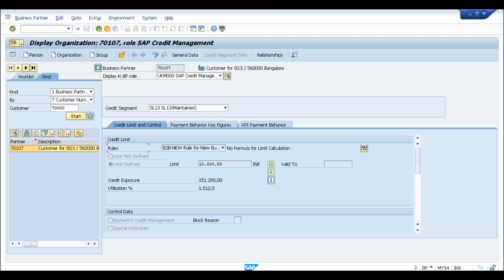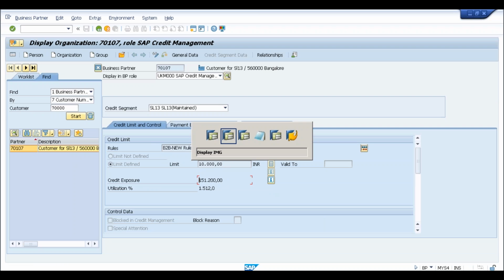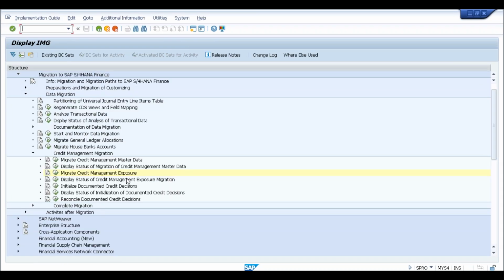Credit segment data. See, the total limit was 10,000 INR, out of which this much is already used. So this is the exposure. We want this information to appear here. That is the reason we are running this program. Finally, if there are some credit blocked orders, they will be initialized from this transaction.